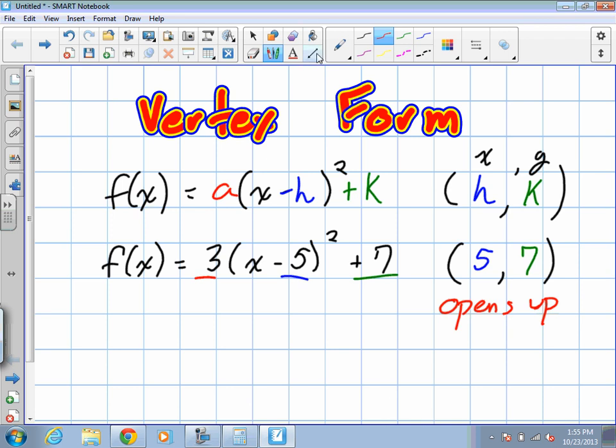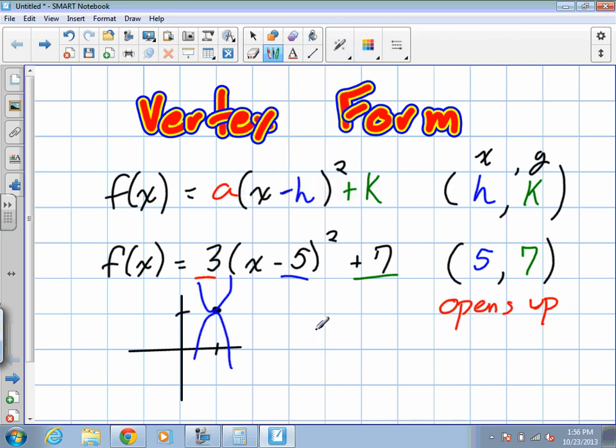So in terms of the vertex, let's draw this now. I'll do a rough sketch. Is it going to be compressed or stretched? It's going to be stretched, very stretched. So if this is the vertex opening up, which way is the parabola? Is it this or is it this? The first one or the second one? Second one, that's right. Opening upwards means the vertex is considered what? What would we call this? A minimum, exactly.